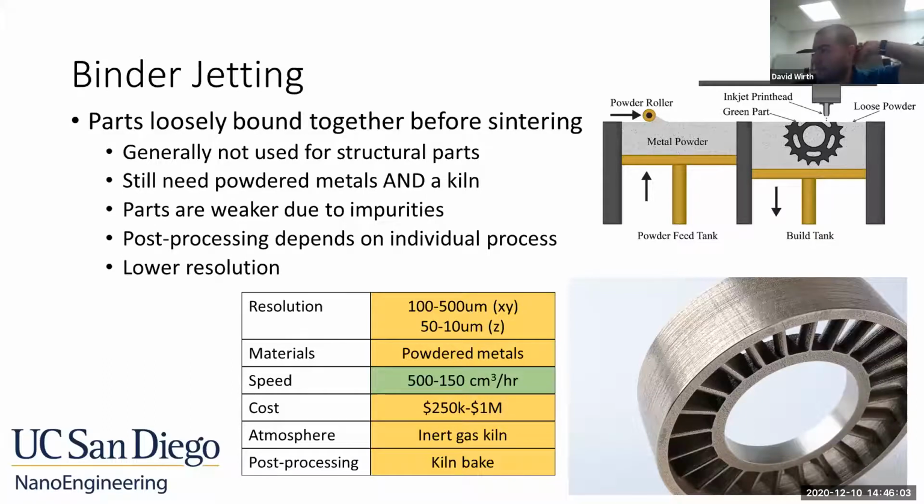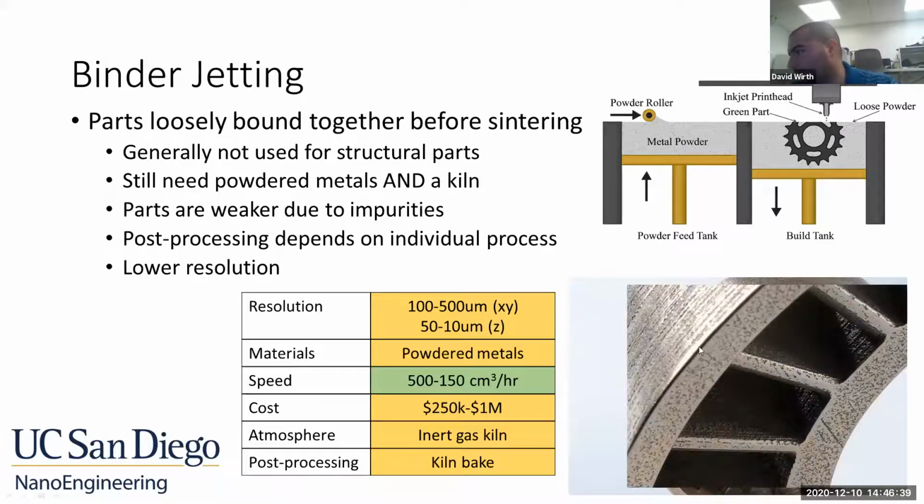Binder jetting is probably the most common form of metal 3D printing. If you go to get a part made out of stainless, out of like Shapeways or Sculpteo, this is probably what they're going to give you. And this is really just, you have this metal powder and it's like an inkjet thing. You put a binder down in the shape of your part, just like MJF, and you build up this part and then you put it into a sintering oven with the metal of interest, and the metal of interest kind of flows into the part, into the voids left by the binder.